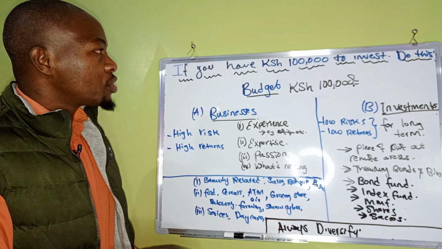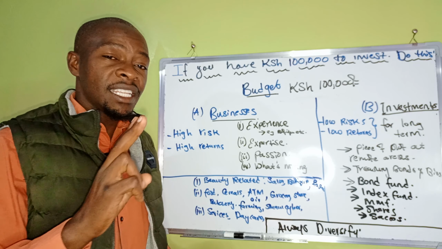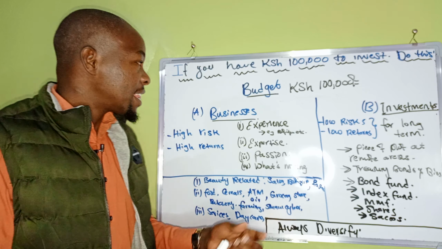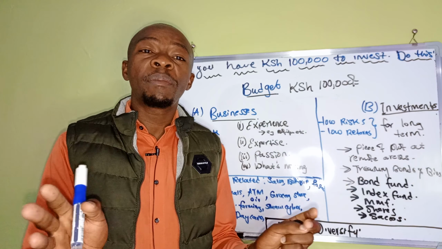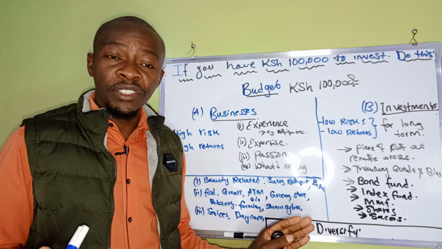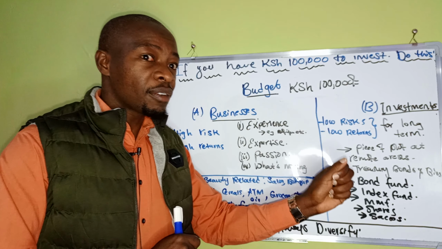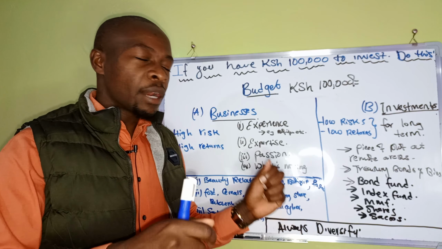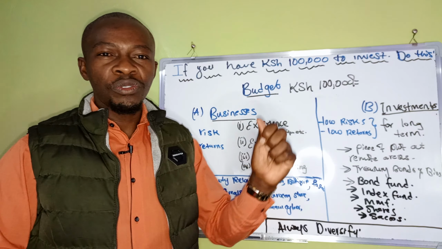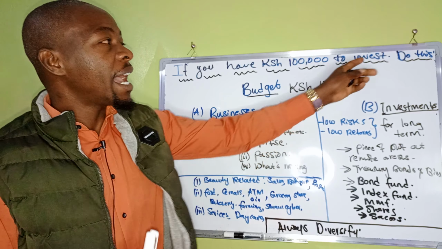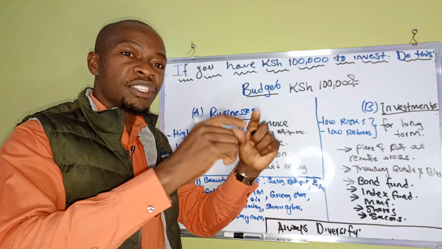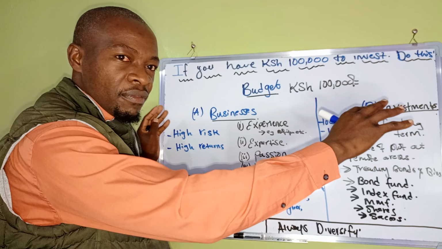Now, this is where I want you to understand. There are two distinctive things that you need to understand. There are things that we call businesses, and there are things that we call investments. And this is where people get confused. It's good I differentiate these two things. Sometimes someone can call me and tell me I want to invest, and when I listen to them, I realize they want to start a business, not invest. Those are two different things. But anyway, the point is this. I know I used the term invest, but in this context, I meant both of them, okay?